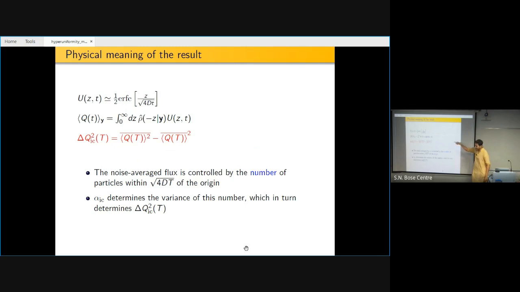When I said that L, that was just a notation. I'll show you in a moment what that L really means, and what the square root of 4Dt really means, because in a diffusive system that is a natural length scale. So in time t, the system can only scan up to a certain length.